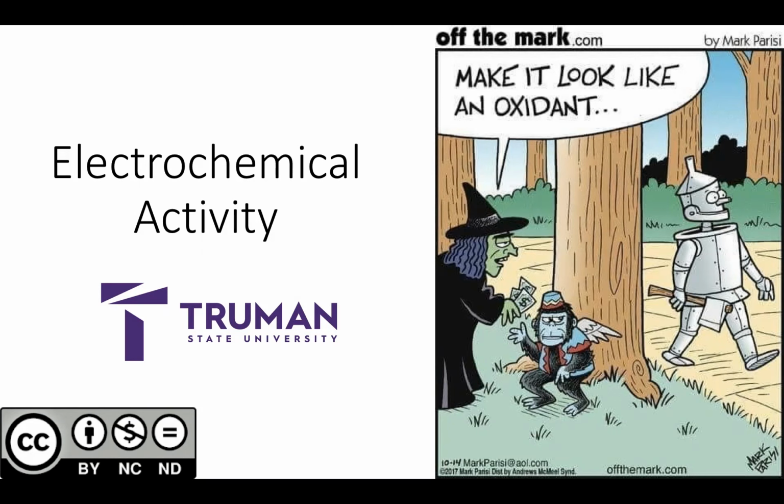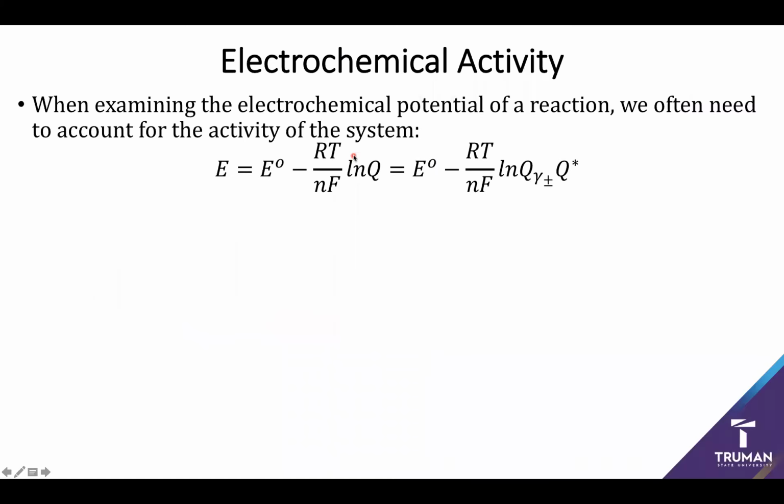So, here we're going to take advantage of a key feature, which is that activity really is telling us about the Gibbs free energy of a non-ideal system. And it turns out there's really no better way to measure the Gibbs free energy of a system than to directly measure it through an electrochemical potential. So we're going to essentially take advantage of this by looking at our good old friend, the Nernst equation.